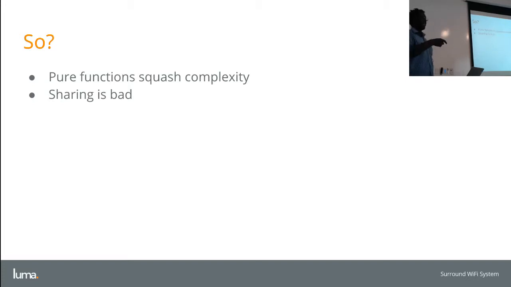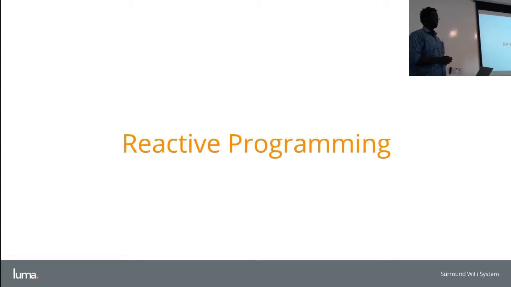What is the state of my entire application at this time? So those are the two sort of whys when it comes to functional programming. Any questions before we move on there, or objections? Okay, so now that we agree that functional programming is awesome, the question is, what is reactive programming?